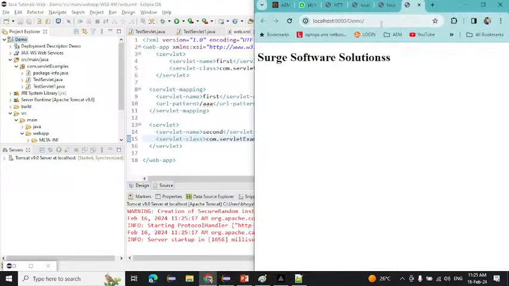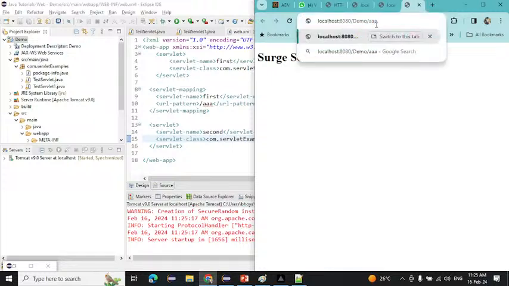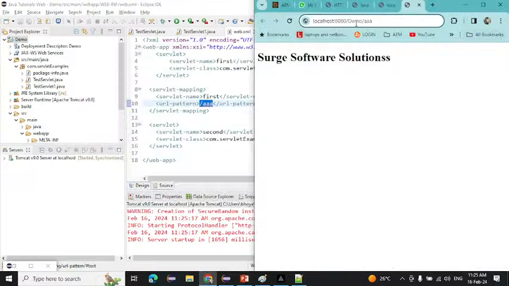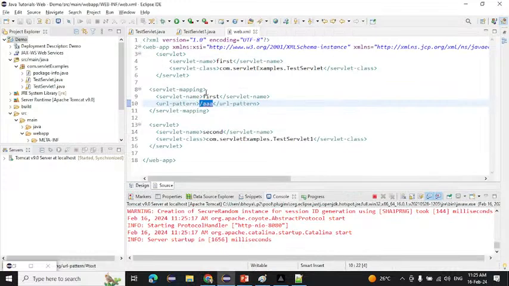Now this time if I write here slash triple A, which servlet will be called, test servlet one or test servlet? See, we are typing slash triple A from here. So it will become here, and we will see what is the servlet name here. That is the first. Which is the servlet name first here?